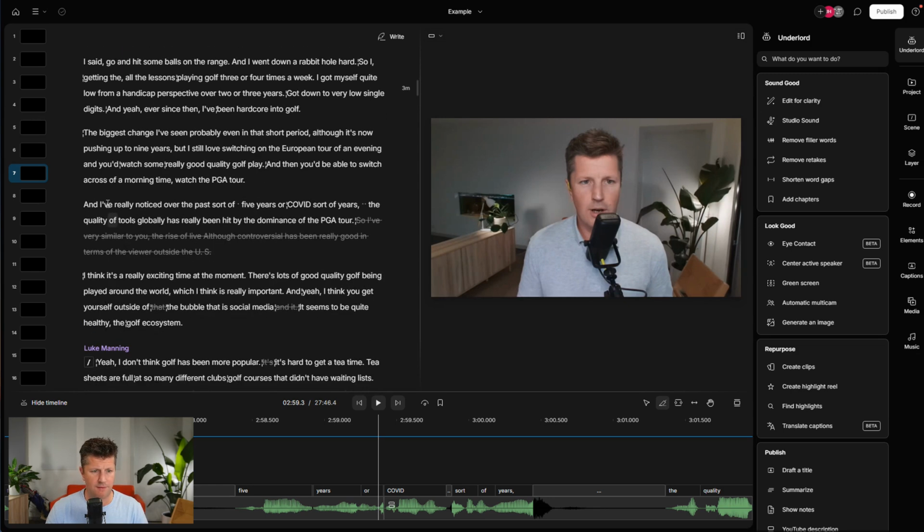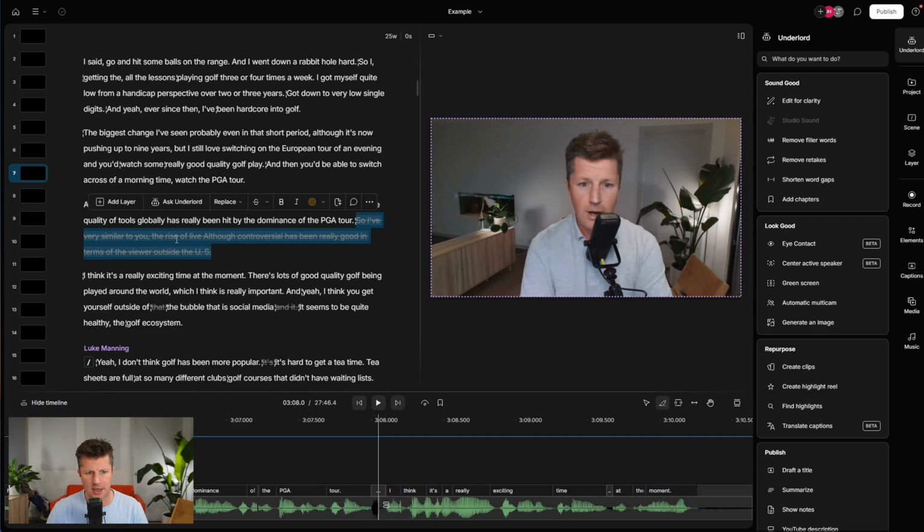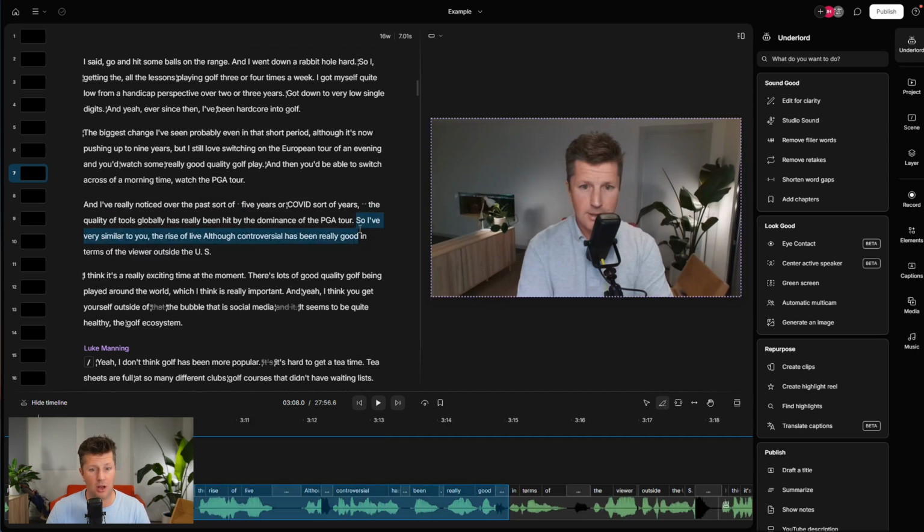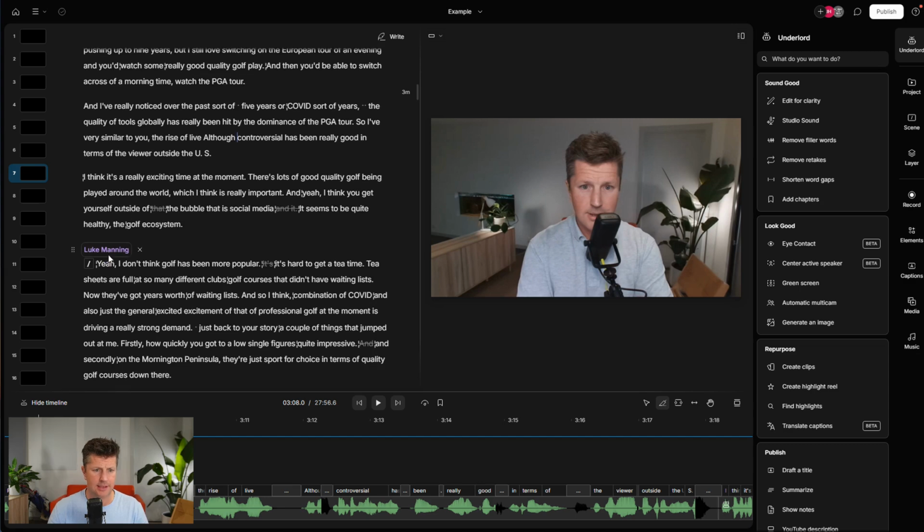It's only very brief. This one here, for example, I probably would want to include because it adds a little bit of extra context to the conversation. Even though it might be repeating itself, it is something that we want. So I just highlight the text and remove the strike through, and that puts it straight back into the edits.